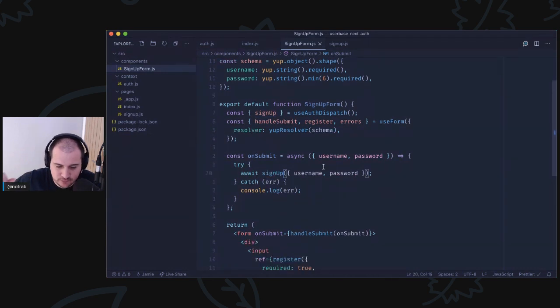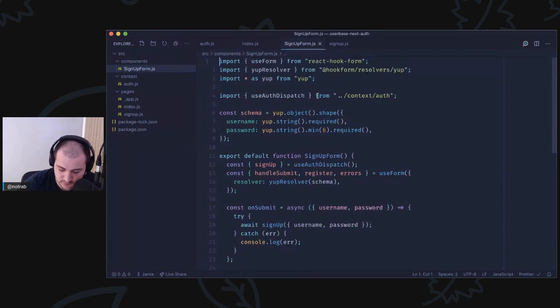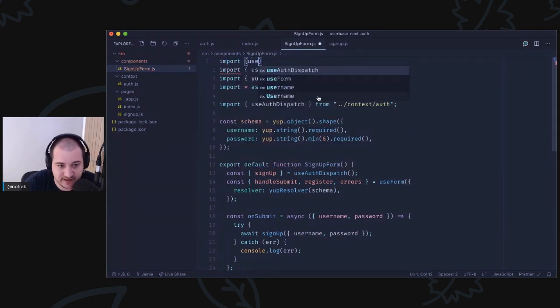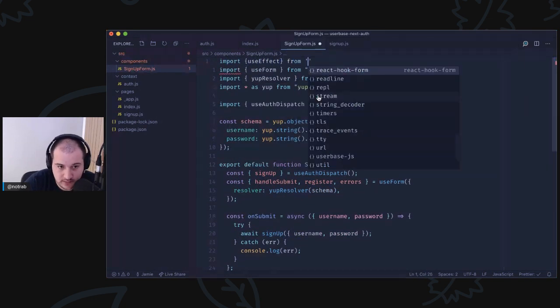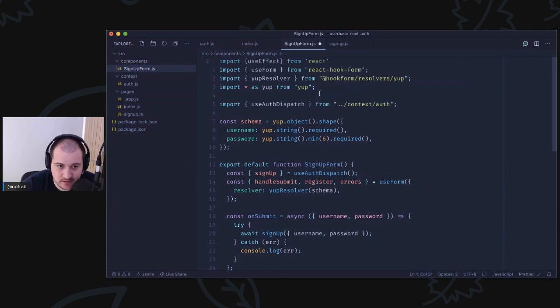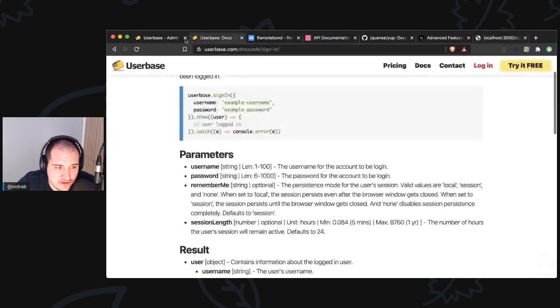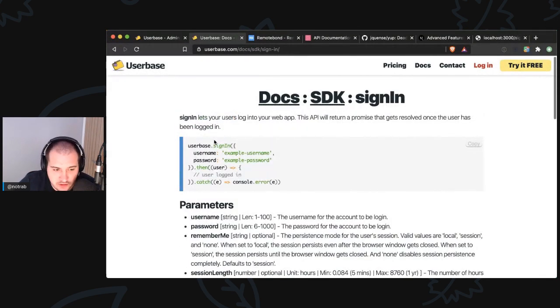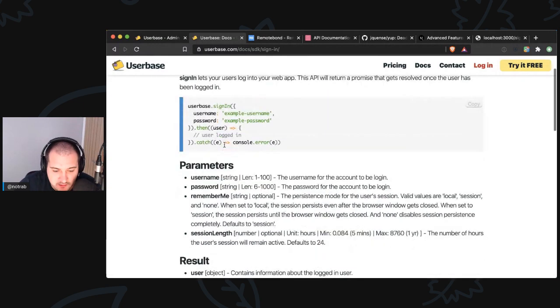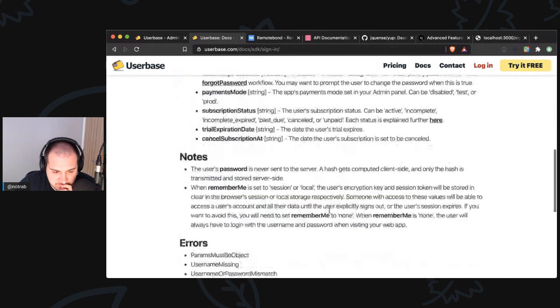Then we kind of need to redirect the user to there. I have a better idea. I do. useEffect from React. Because the way I read it with Userbase, if the user is logged in, they're not going to be able to log in twice. I'm guessing.